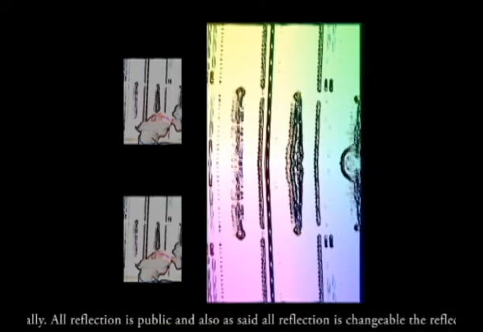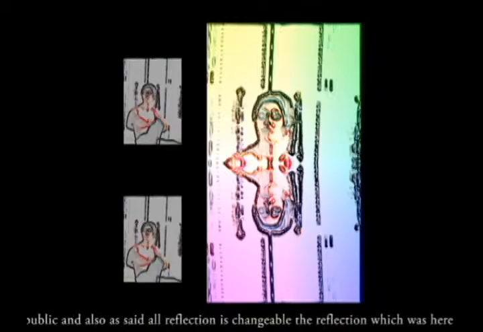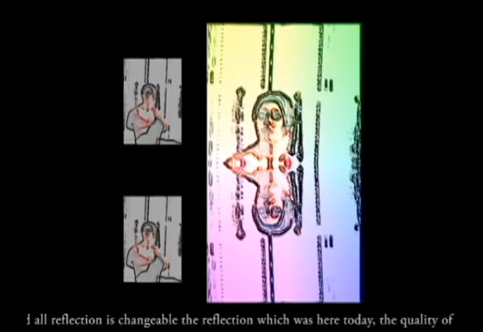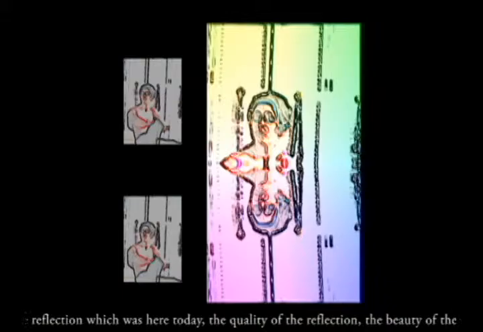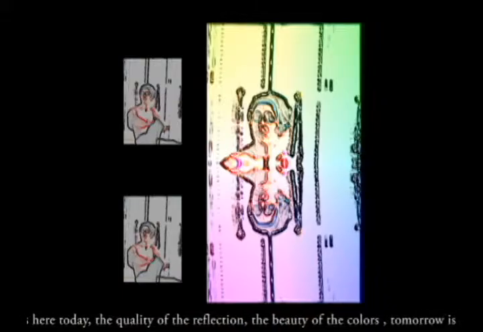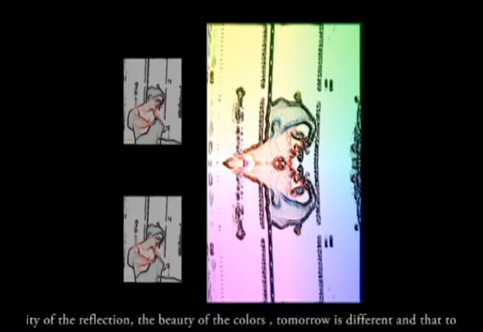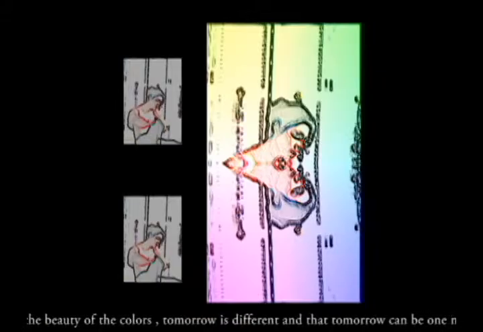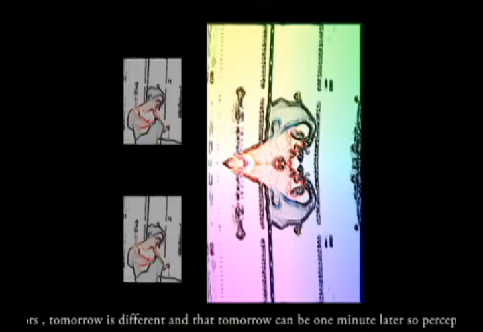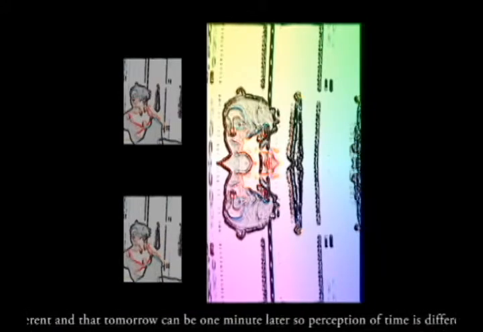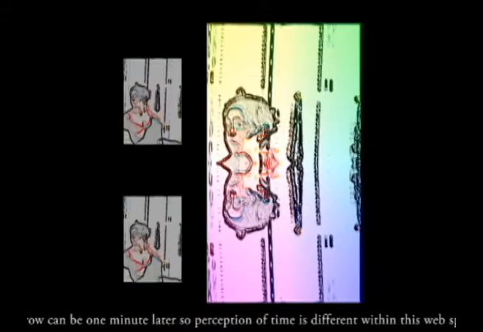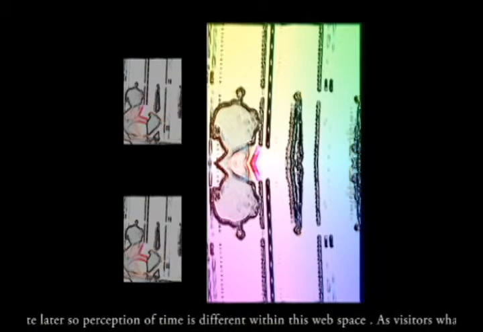When I say what we see as a visitor, we are the visitor, we are what we see. This is a public view. There is not any non-public view within this. Whether a dot is locked or unlocked, still there is no non-public view. All reflection is public.